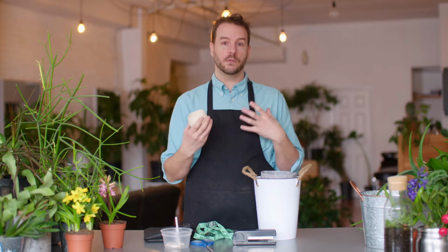But there's nothing in here that's going to provide a living soil ecosystem that will feed our plants and fend off disease and bacteria. And there's nothing in here that's going to aerate the soil, giving us more root volume and that ability to grow more plants in the same small space.